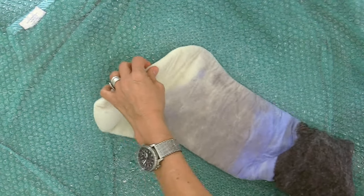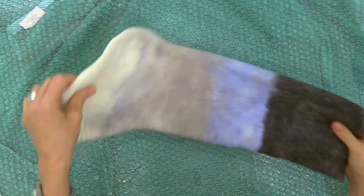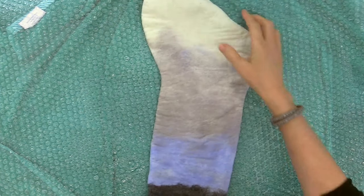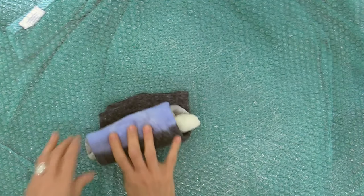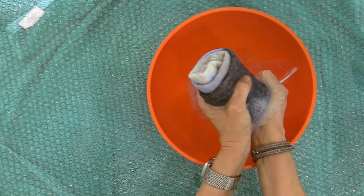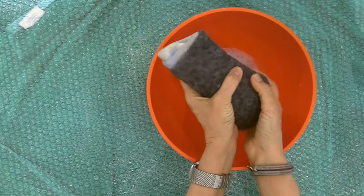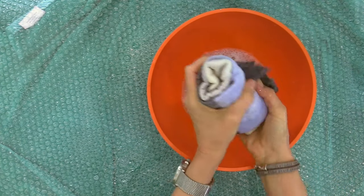We're probably going to go over just a little bit, y'all. But what I'd like to do is maybe needle felt the design on this with you next week, if I can get myself to save it and not felt it. I'm going to squeeze all this cold water out. I am going to heat this up.